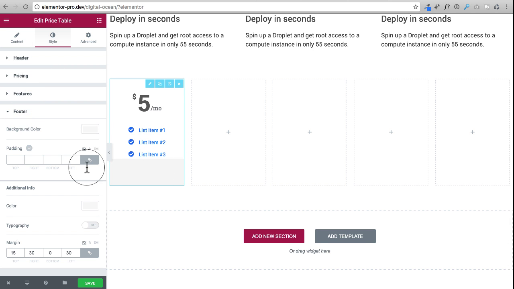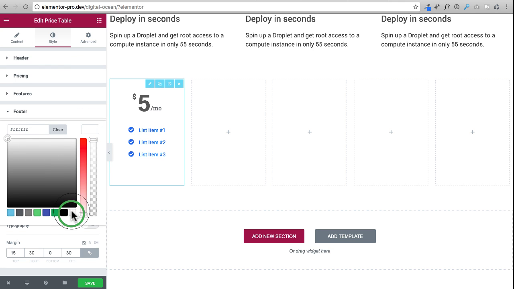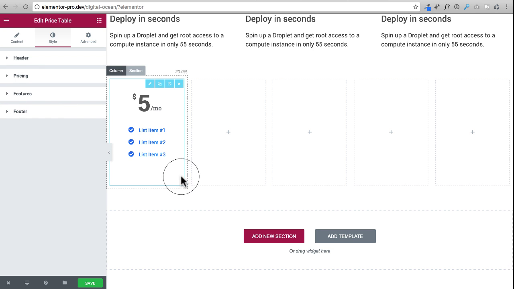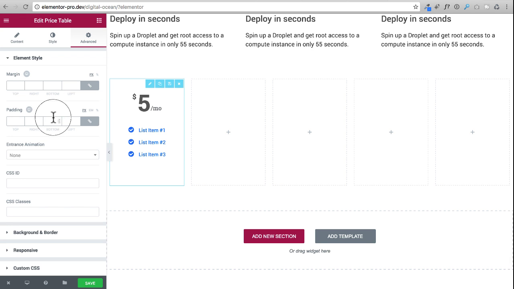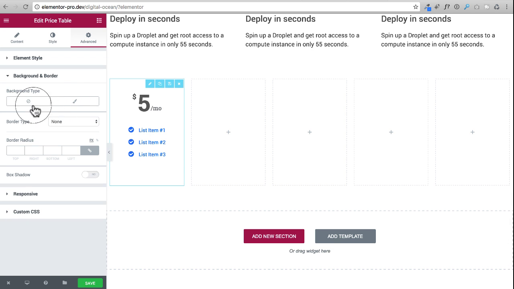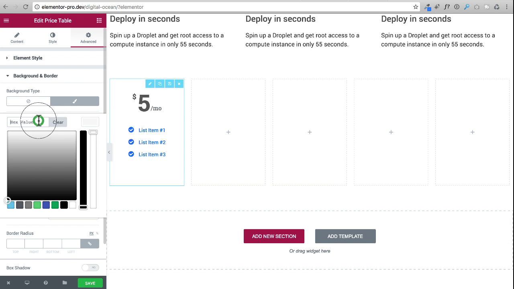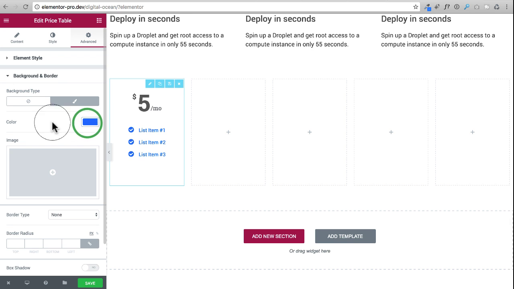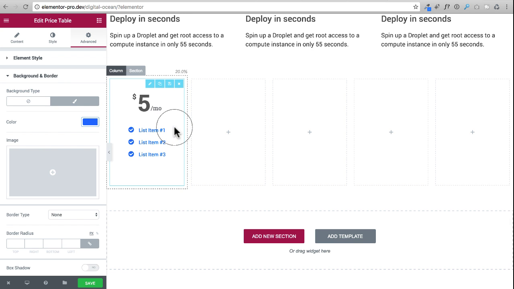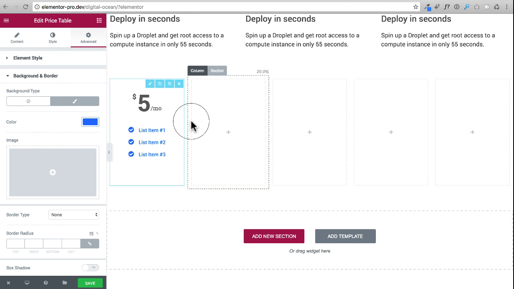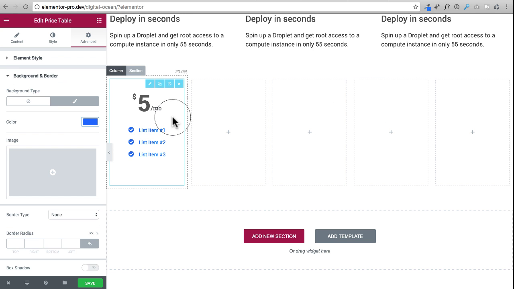Let's go to the footer. It's this area here. We're going to make that white. And there it is. So we're getting pretty close now. Now, let's go into the Advanced tab. Now, I need to make a border on this item right here. So I'm going to click on Background and Border, and I'm going to choose a color, and I'm going to put that same bright blue in, just like that. And now we have a border. But the only problem is this border needs to touch this border, and they all kind of need to link together. But we have that little bit of padding that you see in the column there, and I'm going to have to get rid of that.